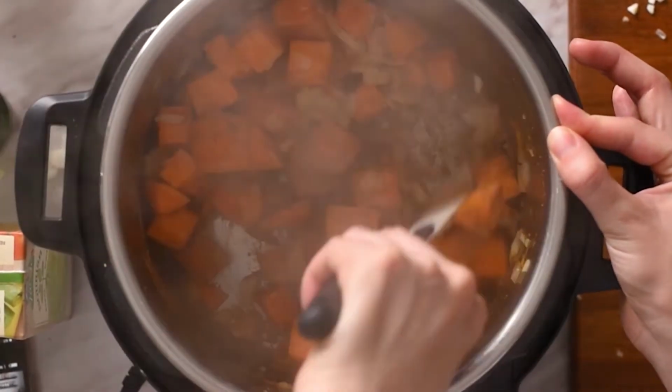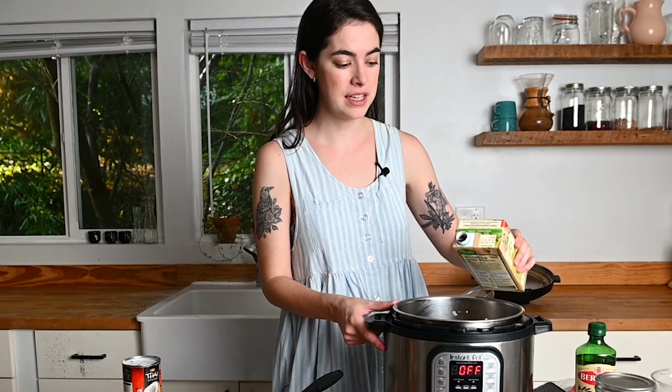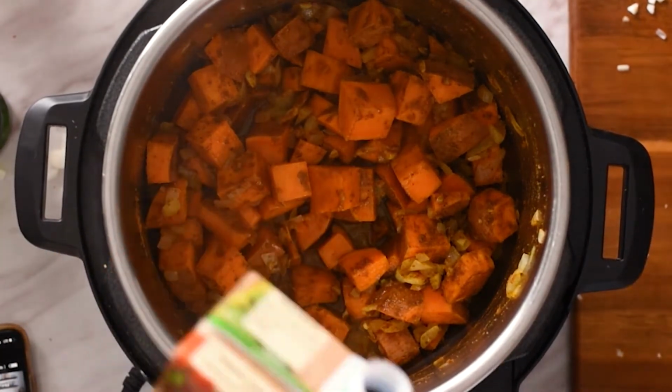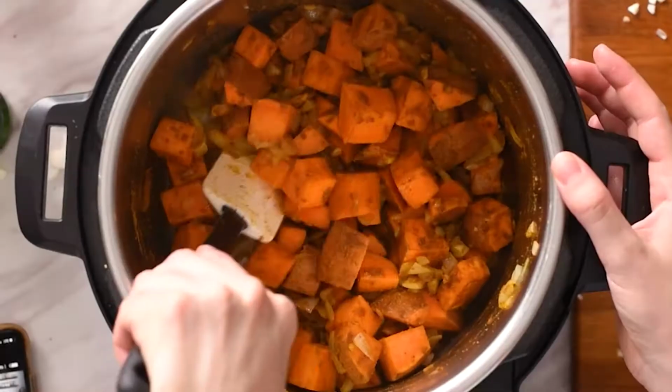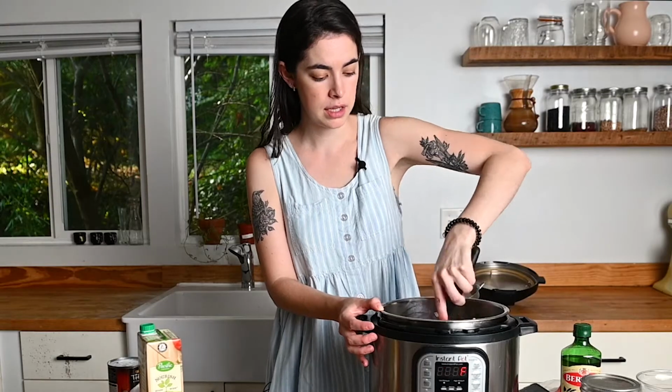Cook this for another 30 seconds. Do not forget to deglaze the pot. So to do that, just add a few tablespoons of vegetable broth. Stir it around, and what this does is removes any of that stuck on spices from the bottom of the pot. This is one of the most important ways to prevent the burn error. I recommend doing this in pretty much any Instant Pot recipe in which you saute ingredients.